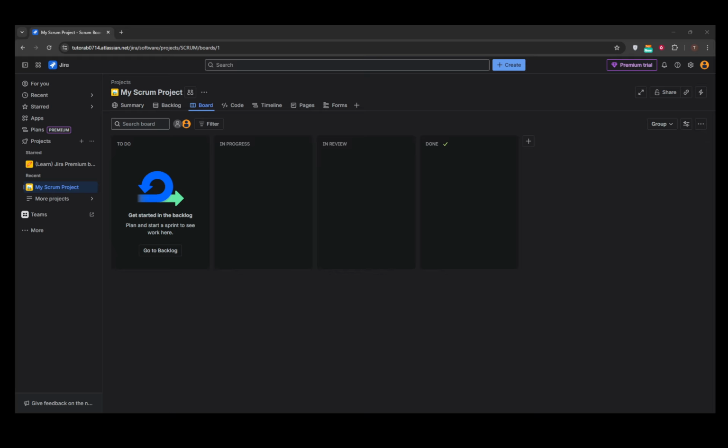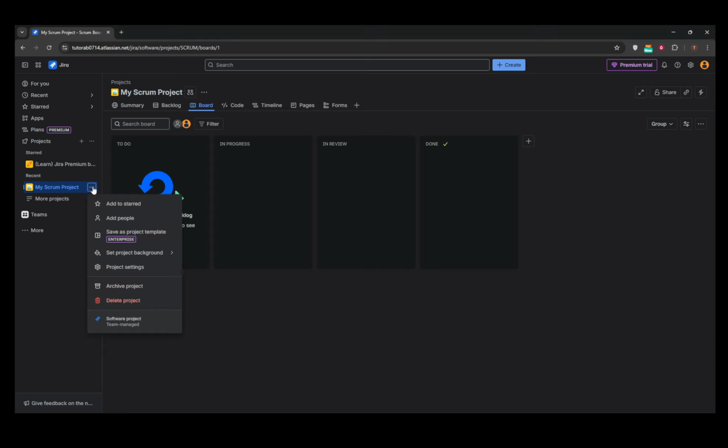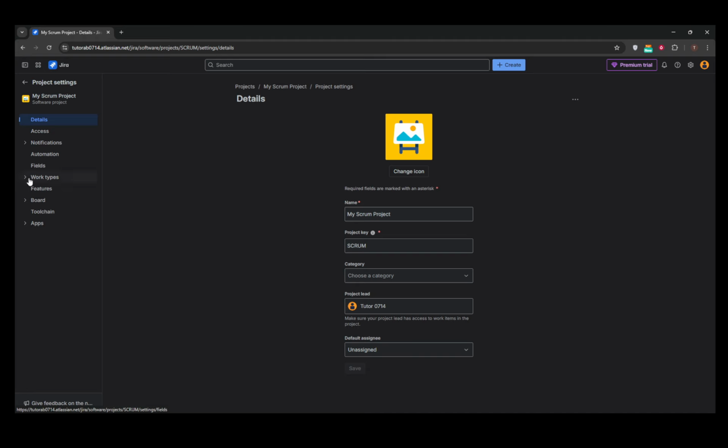First and foremost, check to ensure your project is using the epic issue type. If you don't see epic listed among your issue types, you'll need to add it. To do this, head over to the project settings and navigate to issue types. A quick update there will have you ready to move on to the next steps.